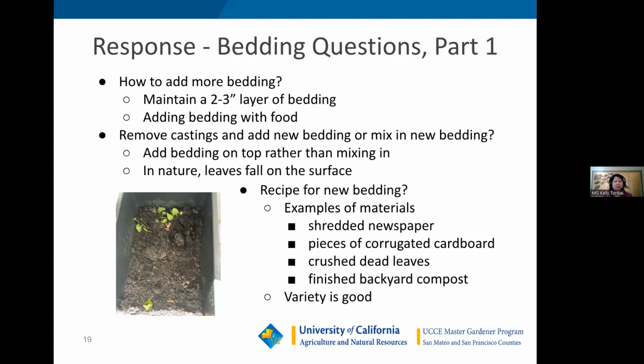Now, just like in a backyard compost bin, you want to make sure that you have the right balance of browns and greens. So again, the greens in this case are your food scraps and the browns are the bedding. You should have about 3 times as many browns, or your carbon-rich material, than greens. And if you want to add bedding to this top tray, you can, but you don't need to harvest the castings. You can simply add bedding right on top of this. We recommend, though, that you do not mix the bedding with the castings. Think about mimicking nature here, where leaves would just fall on the surface.